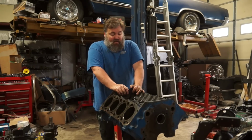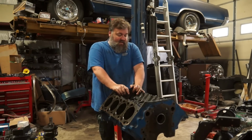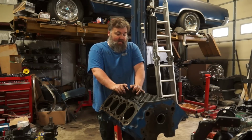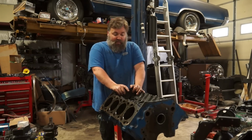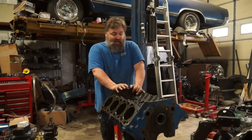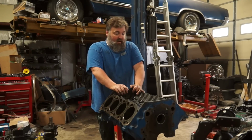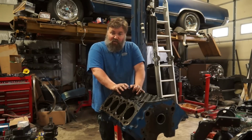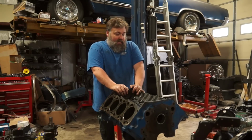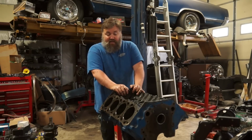So next step is going to be put this thing in the tank, take out the plugs and everything, and then see exactly where we are. We'll probably take it to Mike up at M&M at that point and have him go through the block and check everything, see if it's recoverable, if it's buildable. Then we're in business and we can make ourselves another 304 mill. If not, we just got to start over again.